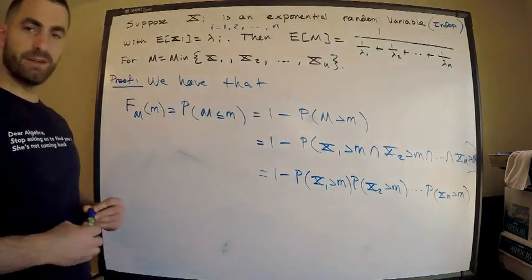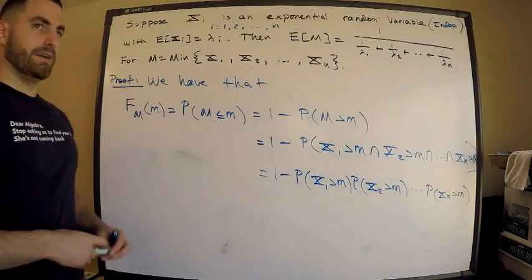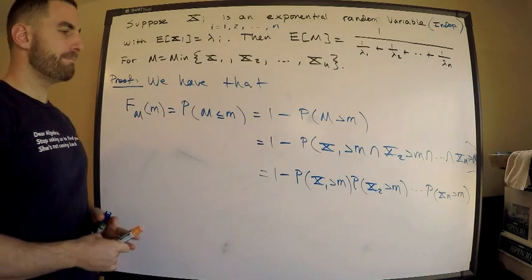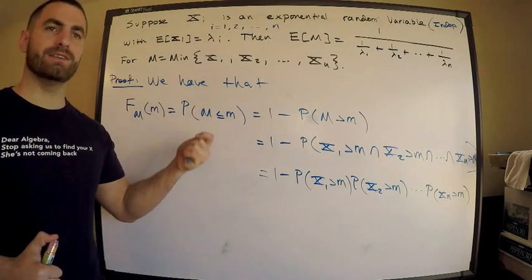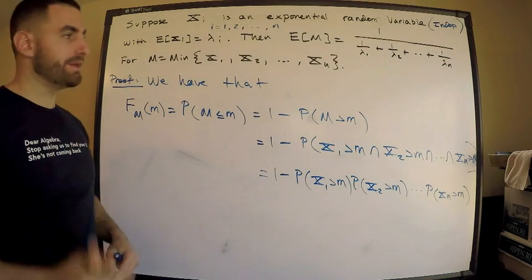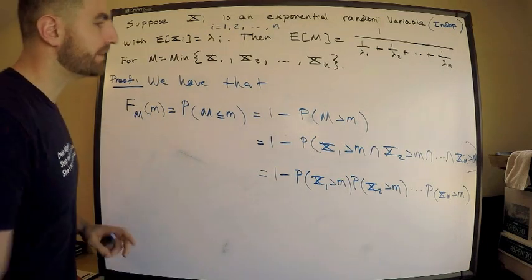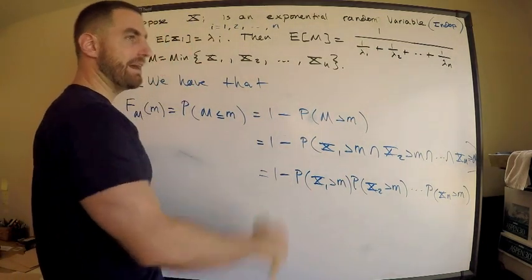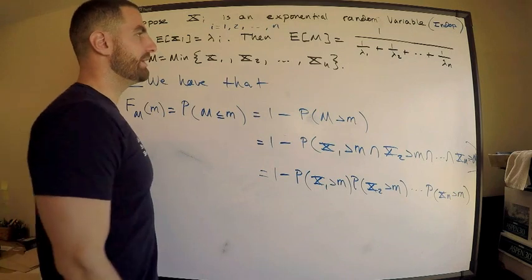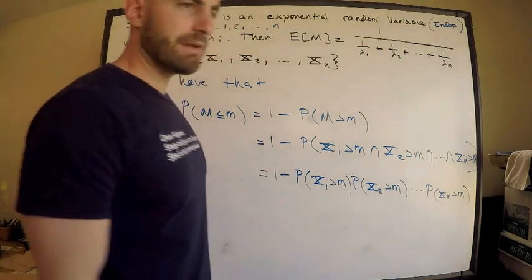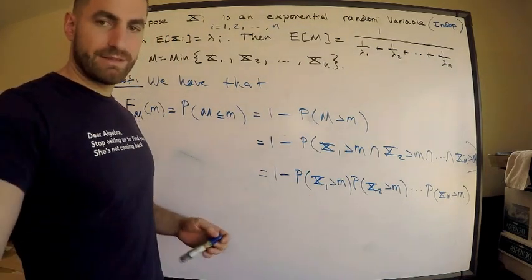If you know a thing or two about the exponential distribution, you know that you're pretty much done right here. You're pretty much done because what is the PDF? I apologize for previous videos, I keep saying PDF when I mean PMF. Sometimes this actually is a PDF, right, because it's a continuous random variable. You know what I mean. I'm messing with my mind. I'll stop messing with your mind. Back to my mission here. What is the PDF of the exponential random variable? This is the survival function of the exponential random variable - not too bad, just 1 minus the CDF.